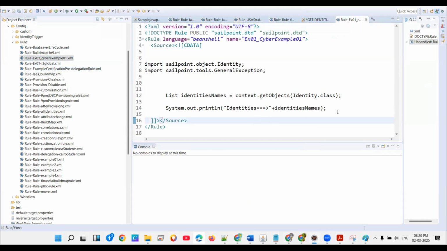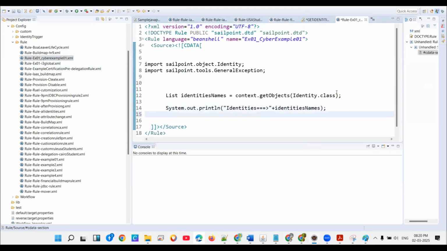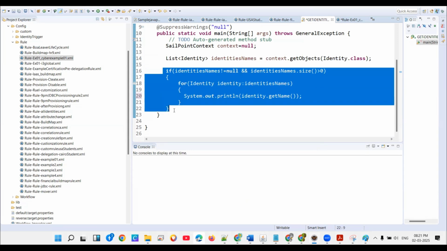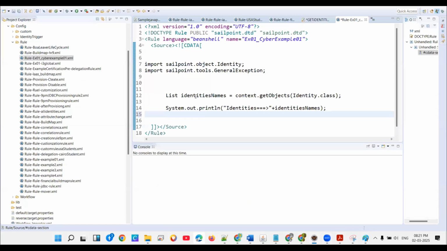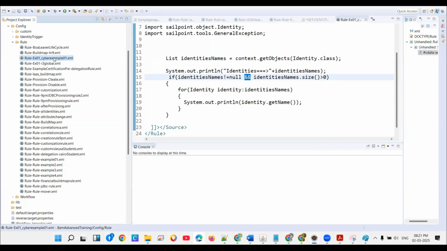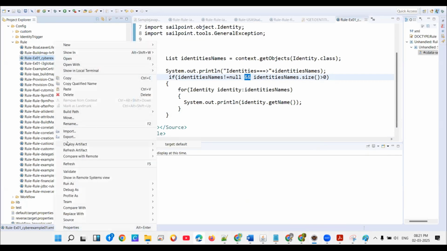Earlier I removed things by hand. Now I don't need to do that. I'm taking the piece of code that I have already corrected here, these 4 lines of code, and keeping it in this place. You need to observe here. This is like Java, so when you deploy this, it is going to convert to BeanShell coding.